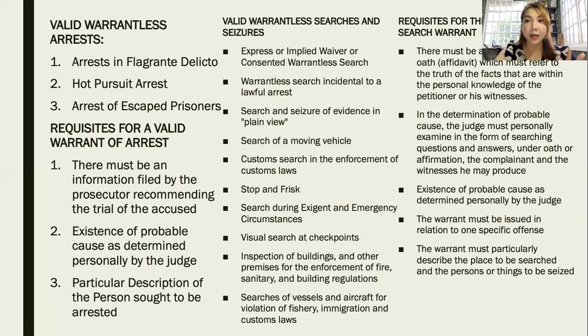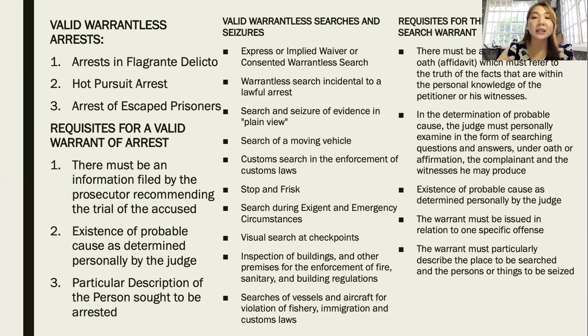So yung probable cause, sabi nga natin, these are facts and circumstances antecedent to the issuance of a warrant that are in themselves sufficient to induce a cautious man to rely upon them. Yung warrantless searches by checkpoints is not violative of the Constitution for as long as the vehicle is neither searched nor its occupants subjected to a body search. So kailangan daw talaga visual search lang siya. So kailangan tinitingnan ka lang ganyan. So hindi sila pwede mangabag, ganyan. Visual lang.